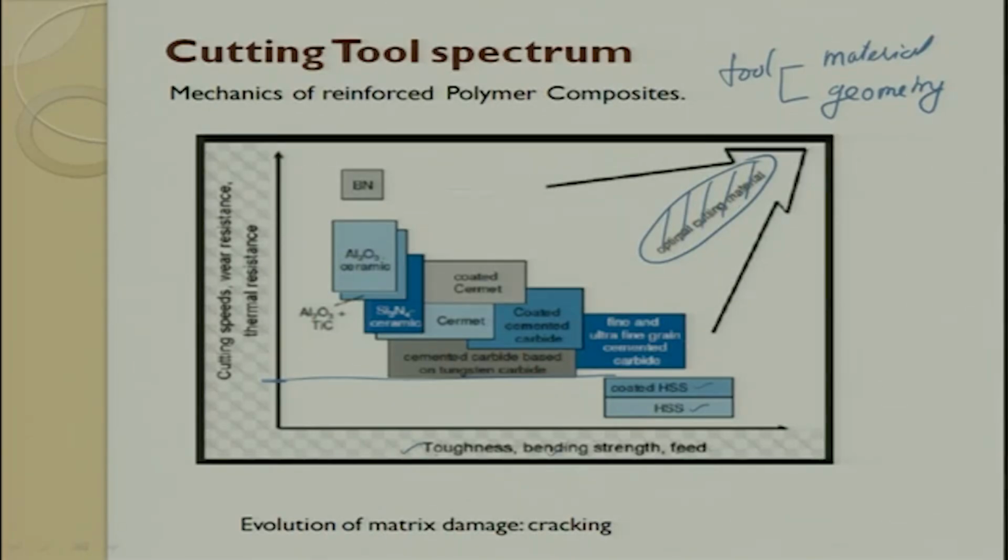If you see tungsten carbide cobalt, it has slightly lesser toughness, but the speeds can go high. If you keep going, you see alumina reinforced with TiC, a ceramic composite; it can go to high speeds, but the toughness goes very low. Boron nitride gives a very high wear resistance and can help you go to very high cutting speeds and thermal resistance, but the toughness is very low. But while machining composites, we need a tough tool because of force fluctuation.